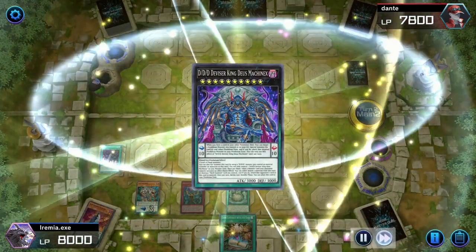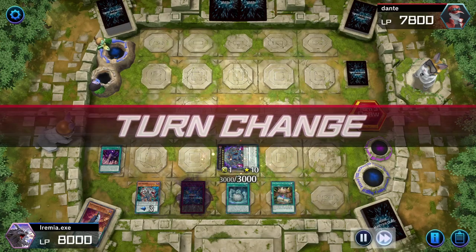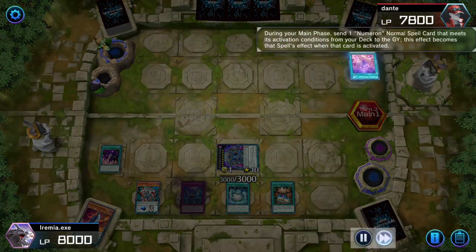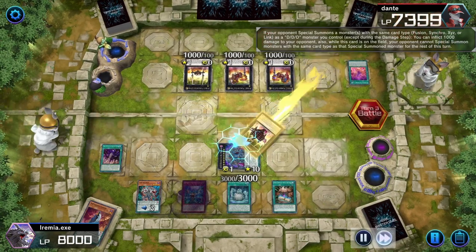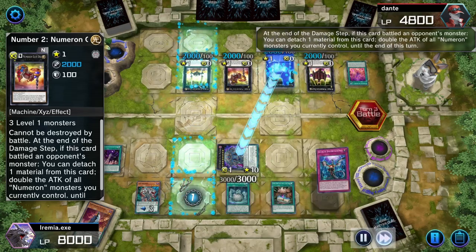I think he's pretty fun. But definitely don't need him for the most optimal build of Triple D. So then we just go for the classic Deus Ex Machina. And we are up against Numerons. So they swing in. We have an Imperm. And that is actually going to save us here.